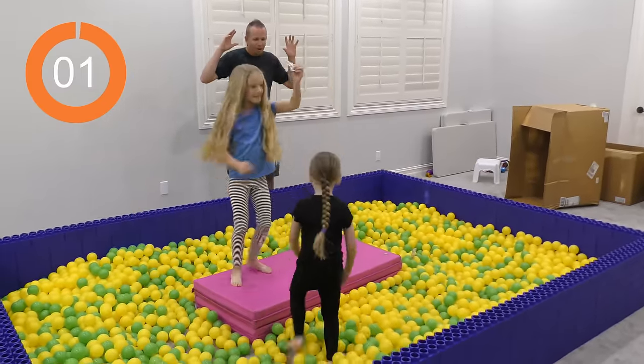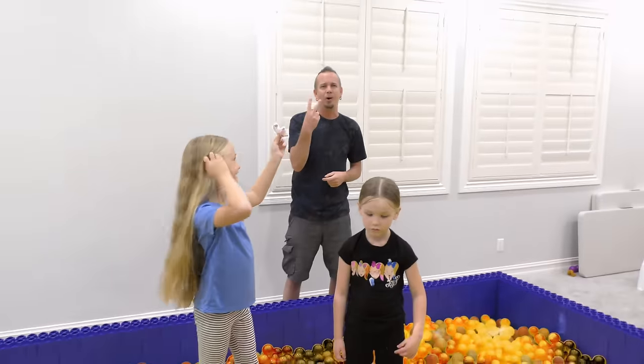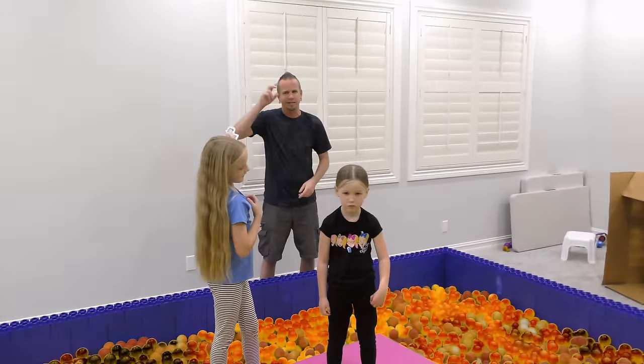5, 4, 3, 2, hurry, get out, 1. I didn't find any unicorn poop. All right guys, that is 2 points for Trin. 1 for Madison, so that makes it 4-3.